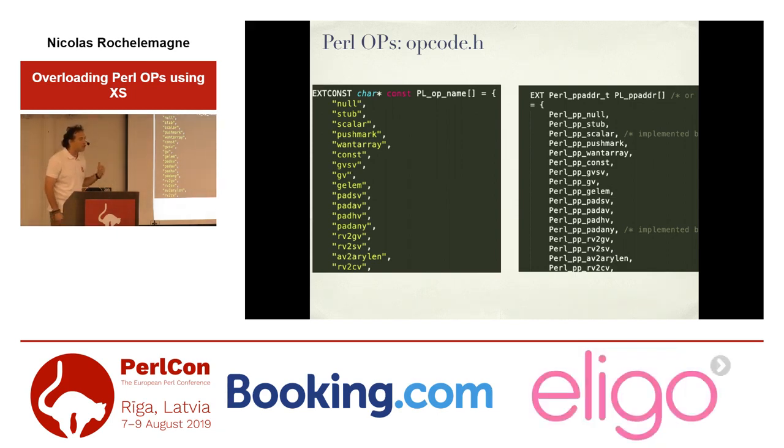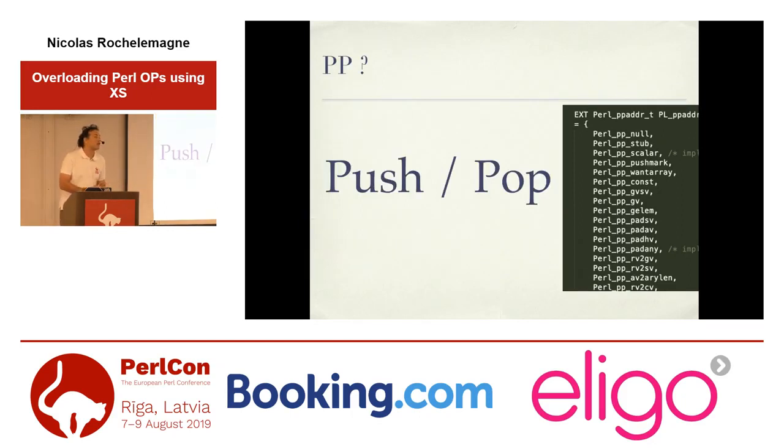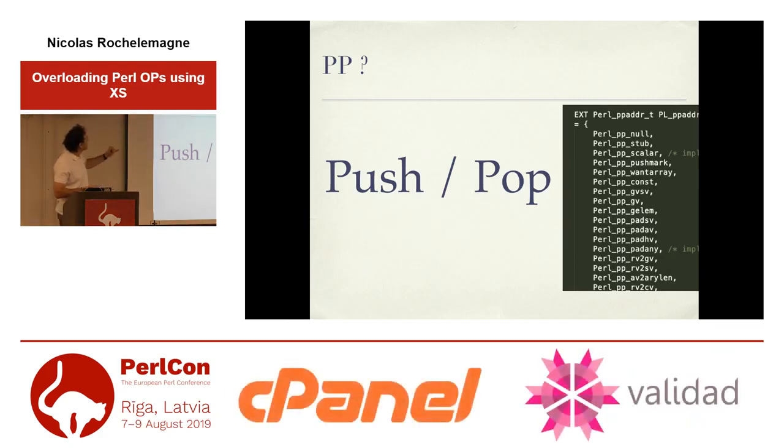Okay. As I said, these functions are responsible for executing the op. What does PP mean? PP stands for push and pop, or pop and push. I'm not really sure which order. But mainly it means I'm going to take something from the stack. I'm going to massage it or not. And then I'm going to optionally put some other thing on the stack. That can be an additional value, I can alter an existing value, and so on and so on. That's what push pop means. So we have one push pop, mainly, that is how Perl works for every one of these ops.